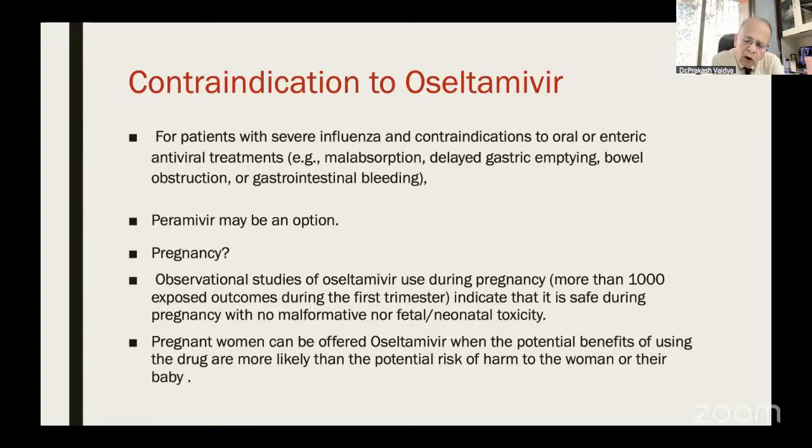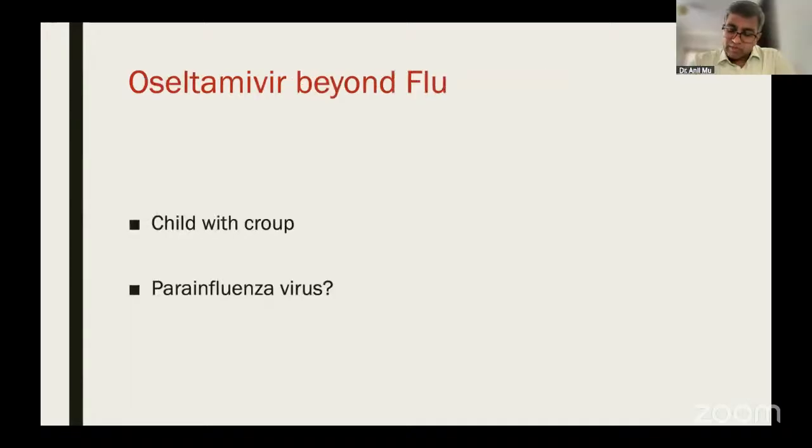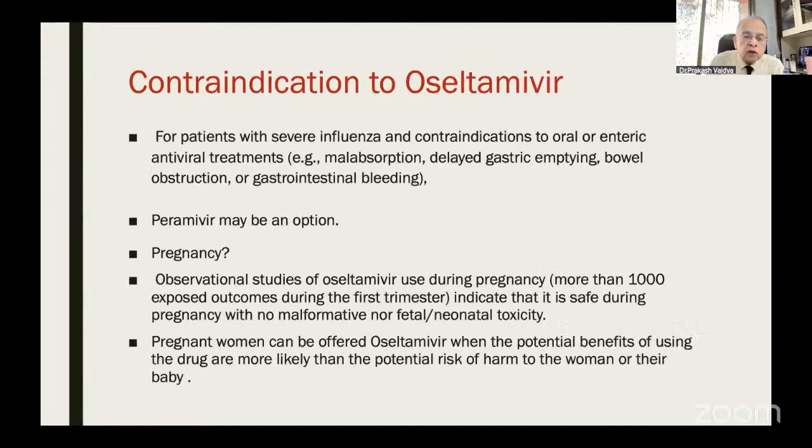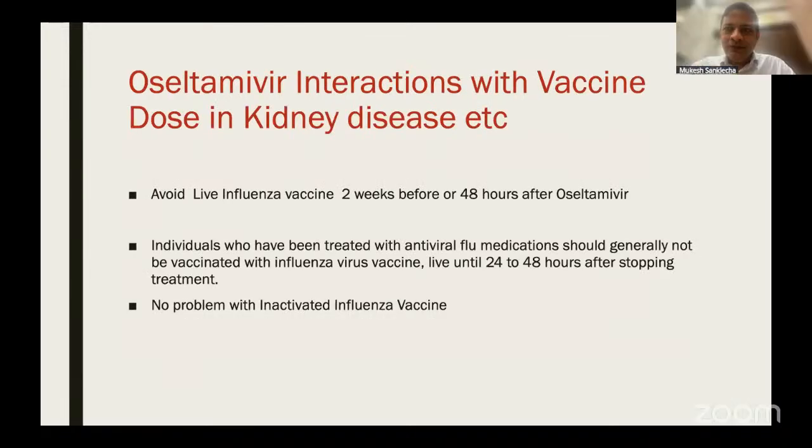Is pregnancy a contraindication to oseltamivir? No, sir. It's safe to use in pregnancy. There are a lot of studies showing that oseltamivir in pregnancy does not cause fetal or neonatal malformations, and it is quite safe. Not only that, pregnancy is a high-risk state, so they may be more likely to require it. Absolutely.